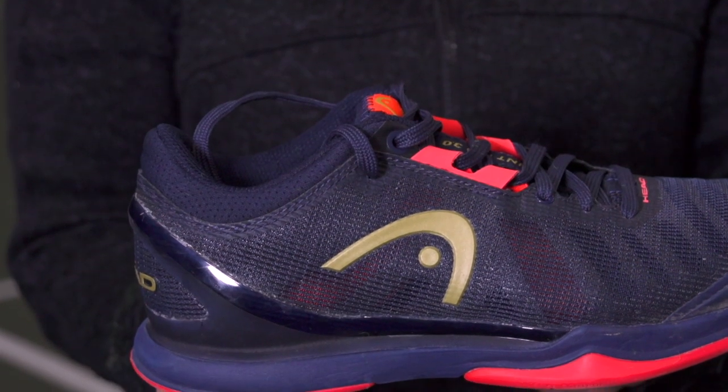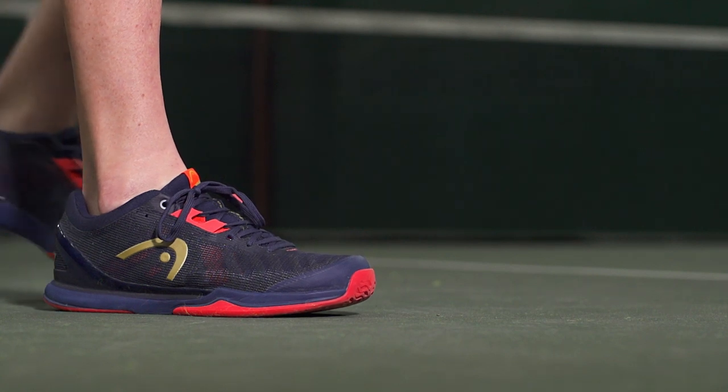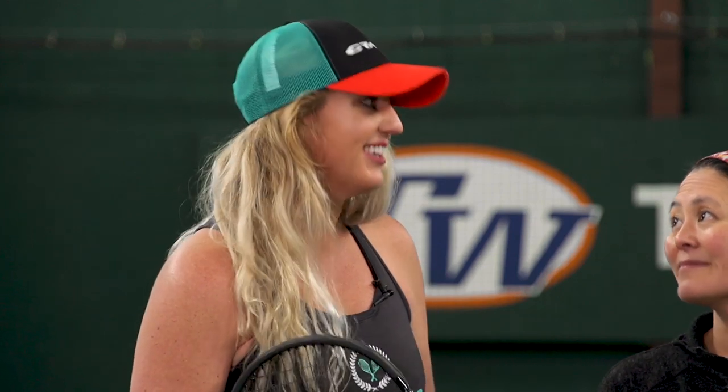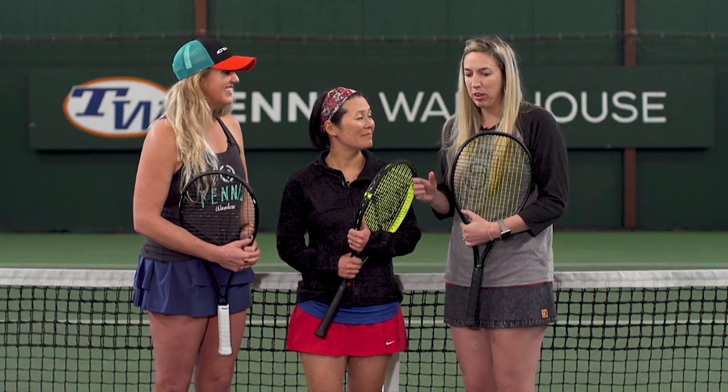The area I always had a little struggle getting secure was my heel, so I did use that last eyelet and made sure to tie it up pretty tightly around the ankles. The cushioning for me was very responsive, not too plush, so I felt quick. But the heel counter was not very supportive, so I definitely wanted to use that extra eyelet. The support from the uppers was good and I felt pretty stable most of the time.